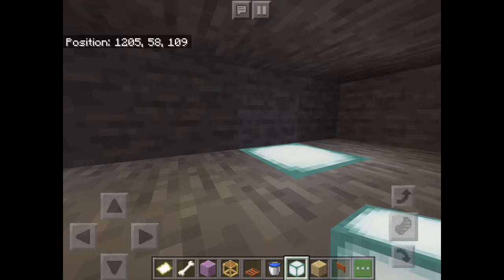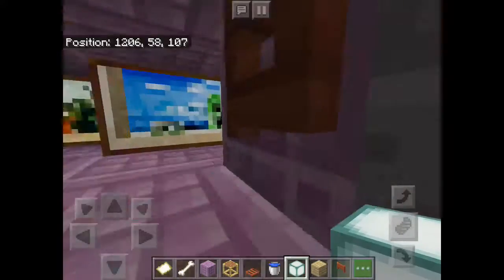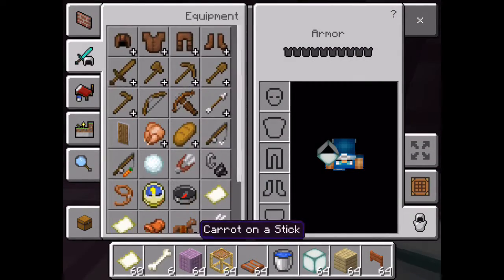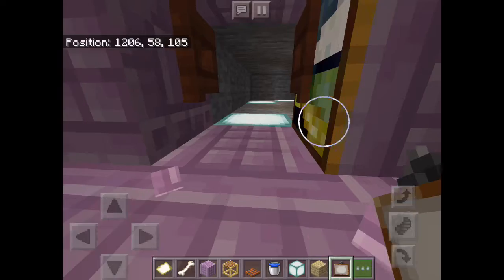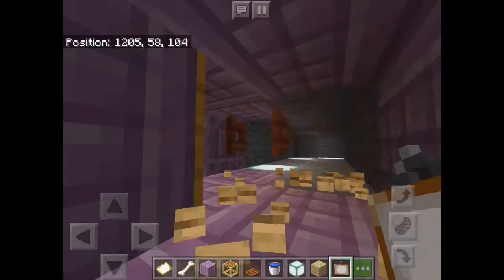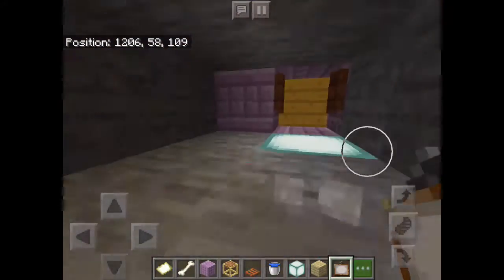Gotta plug in now. So, I think we should build a painting maze back here. Let's see what painting we get for our front door or whatever you want to call it. No, how did I even put a painting there? Come on, seriously? Okay, there we go. That's a nice painting.